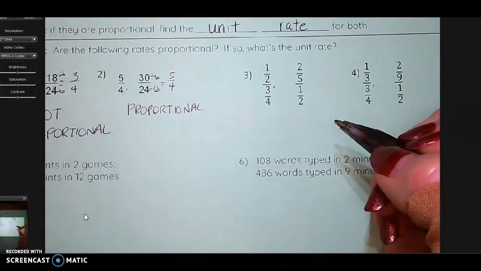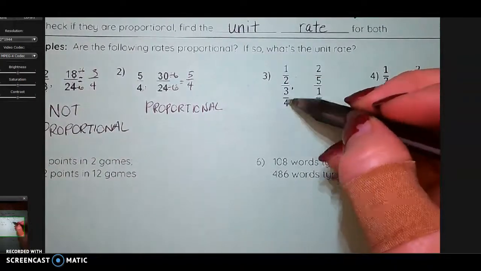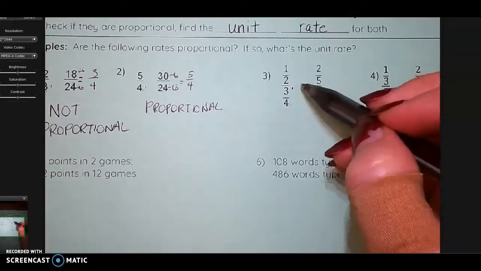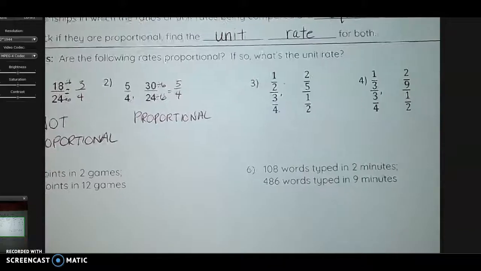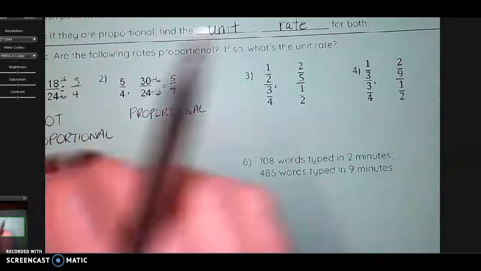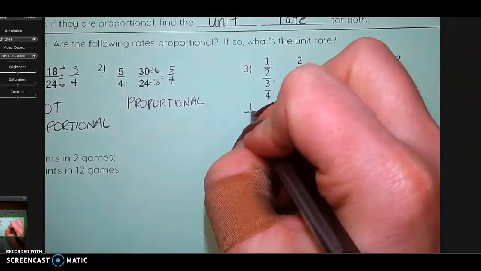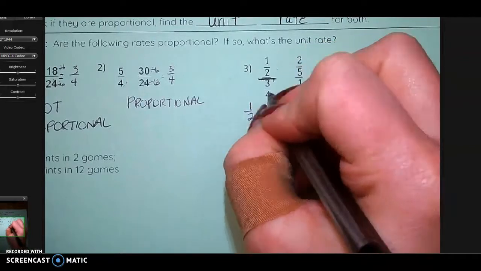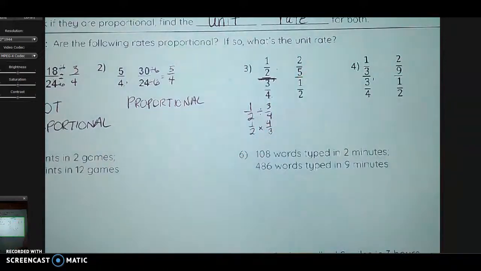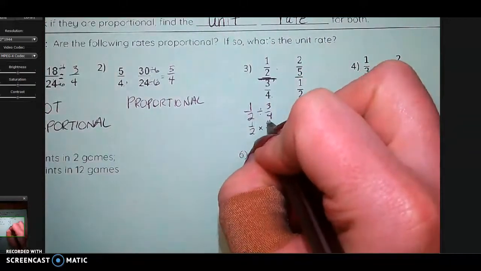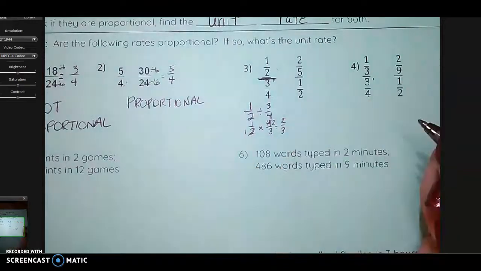Over here, I'm going to actually do these division problems. I'm going to show you on this one that I do the division problem. Then I'm also going to show you how to do some cross multiplying and solving proportions that way as well. So in this one, I could say 1/2 divided by 3/4, which is 1/2 times 4/3, because remember, you multiply by the reciprocal. I can reduce before if I feel comfortable doing that, and I'm going to get 2/3.